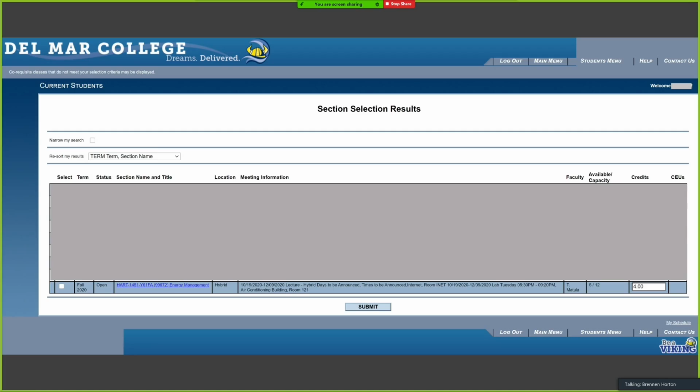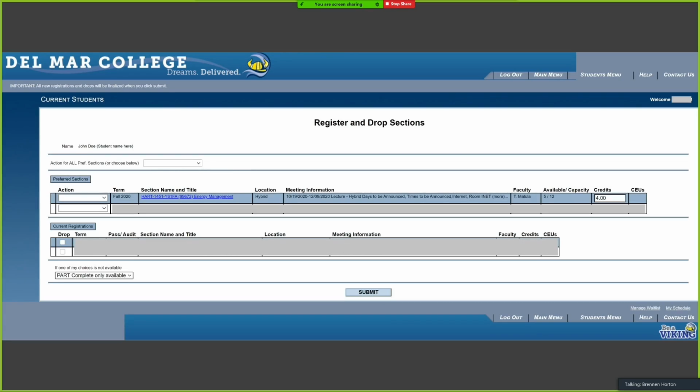Let's see. Now we come back to this page after we've validated the information. Maybe we sent the professor an email, or we just wanted to look up your professor on Rate My Professor or something. So then we just want to go ahead and check this class, say, okay, yeah, I'm good, I want to take this class, and then we'll go ahead and hit submit. This will bring us to this page, or a page similar to this.